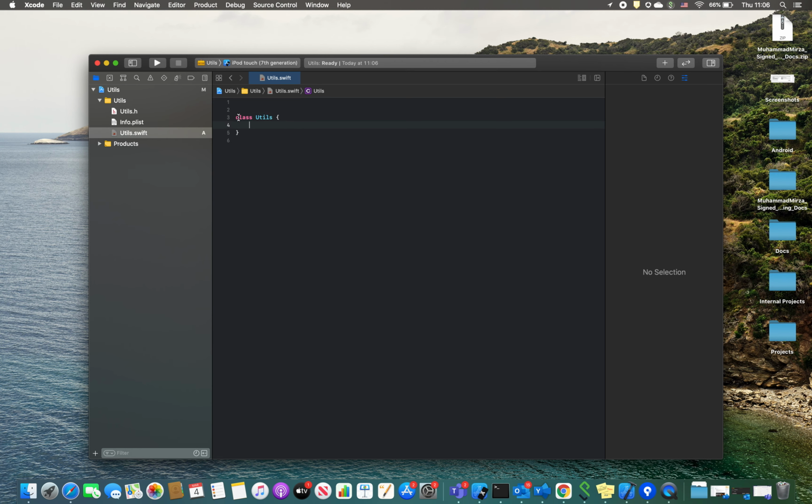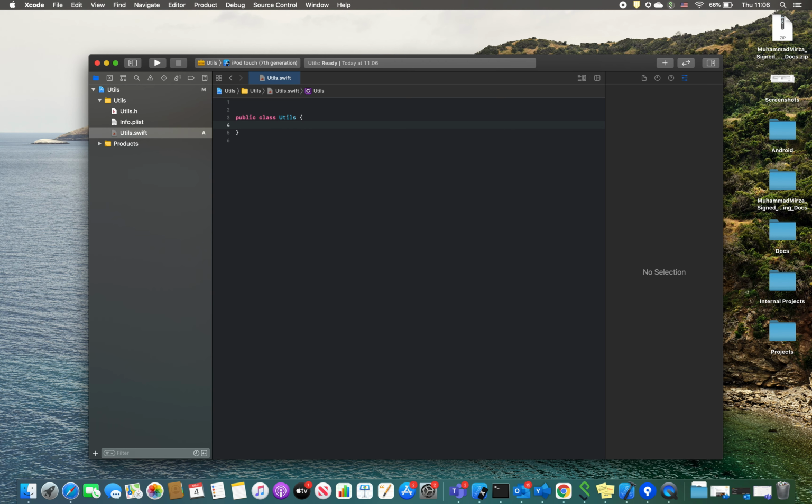One thing you need to know is that by default your classes have an internal scope, and internal means you can only use it in the current project. So if you want to make use of this class in other projects where you're gonna export this framework, you just need to add the public scope for this, and let's create another simple function for that.